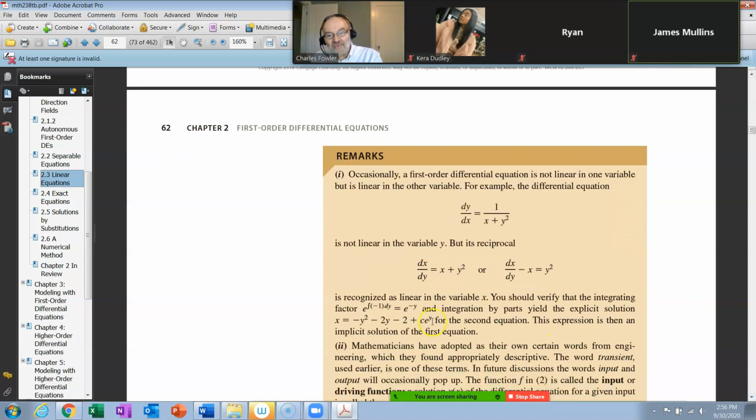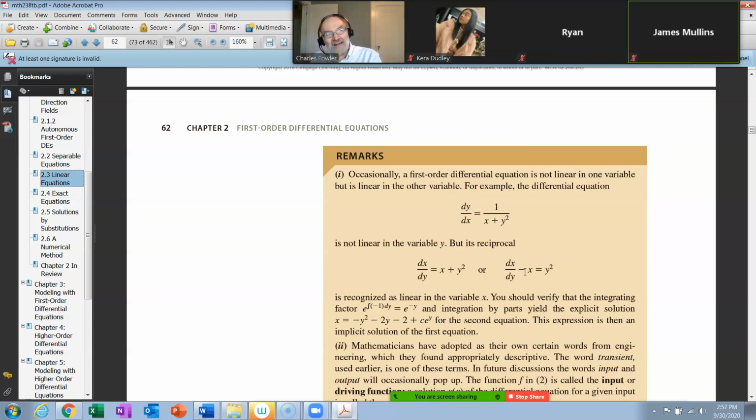And then your integrating factor, your coefficient here, your P of x is -1. The integral of P of x would be minus x. E to the minus x would be your integrating factor. It's dy then. P of y would be -1. The integral of that would be the integral of -1 dy.